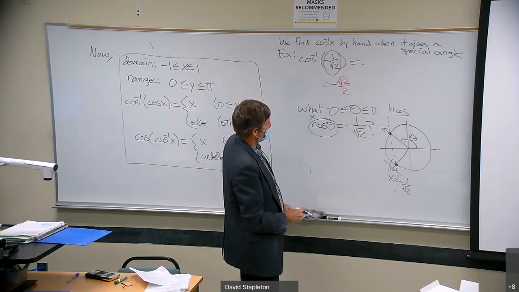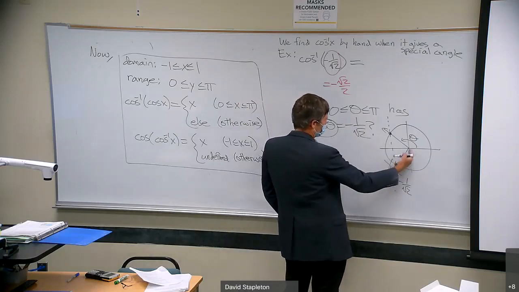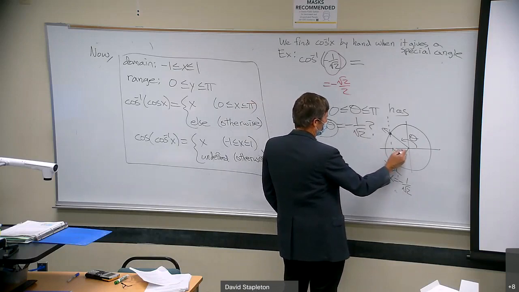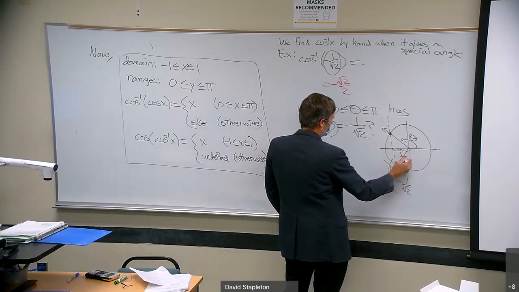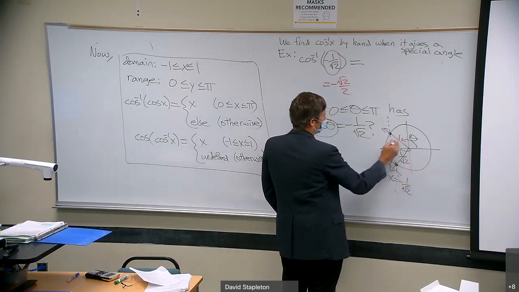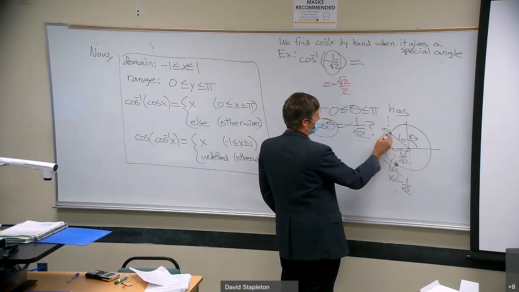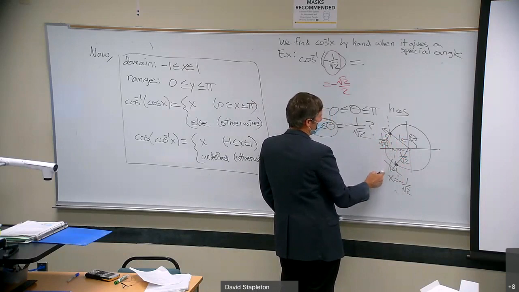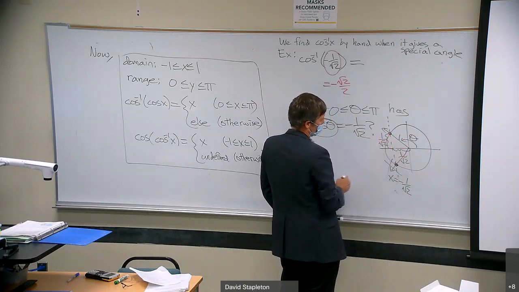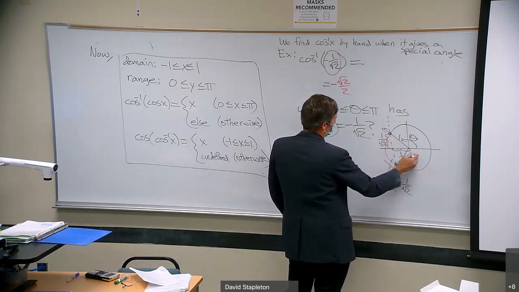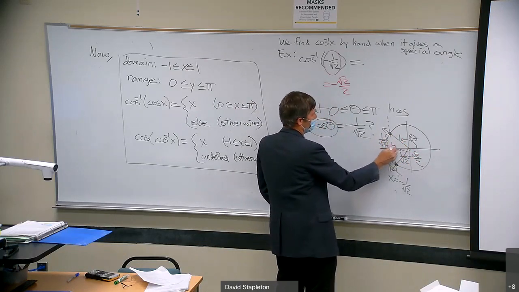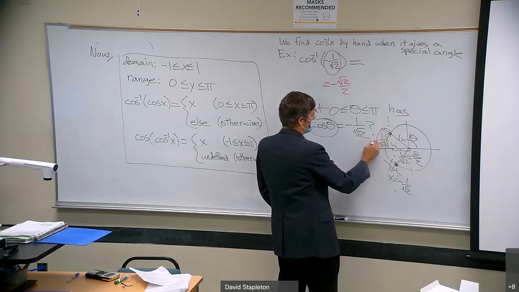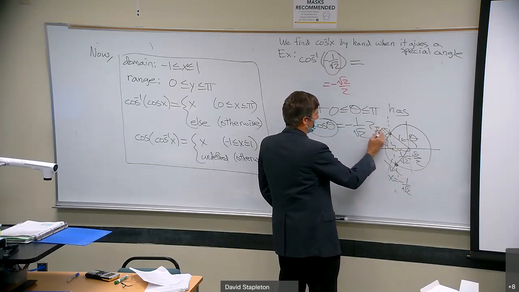All right, so what angle is that? Well, we know that this goes over to minus square root 2 over 2, so this side length, 1 over square root 2. So this side length must be plus 1 over square root 2. This is 1 for a unit circle. It follows by the Pythagorean theorem, if you calculate it, this must also be 1 over square root 2. And we recognize a 45, 45, 90 triangle. Once you know this side is square root 2 over 2, and this side is 1, you know immediately that's a triangle you memorize, right? That's the 45, 45, 90 triangle. This angle must be pi over 4, the reference angle.